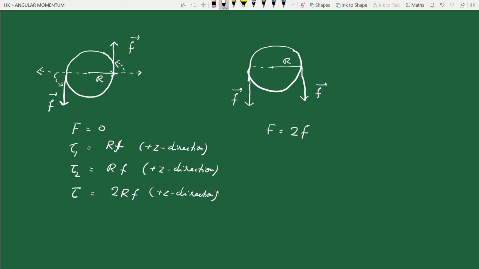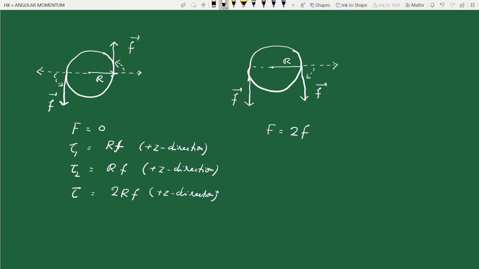Okay. Now what is the magnitude of the torque about the center? Here, due to the first force, its magnitude is RF, because we have seen from the previous case that the perpendicular distance from the center, the origin, to the line of the force is R. But what is the direction of this torque? R cross F. Here the rotation is in the clockwise sense. So the torque is in the minus Z direction due to this force.